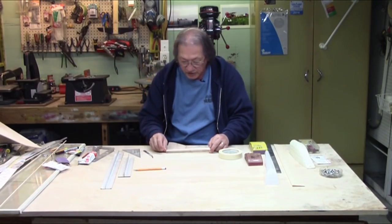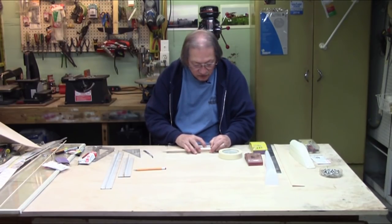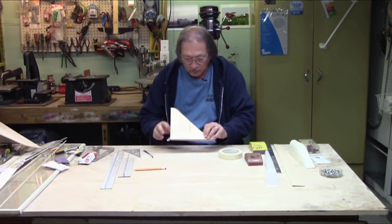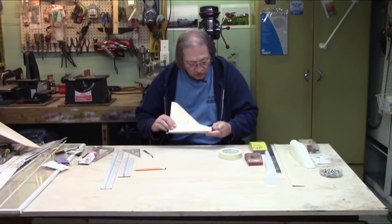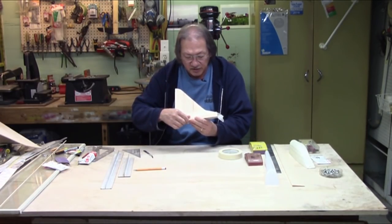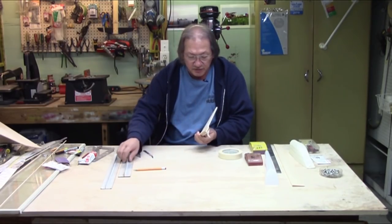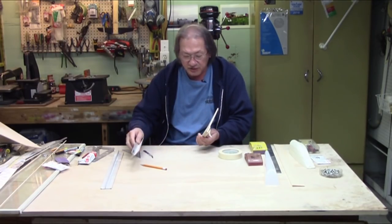Now I'll show you here as soon as I get it laid down. Like that. You see that tape? It's right above the block, up against the fin, and that just keeps me from gouging into the fin when I'm sanding.